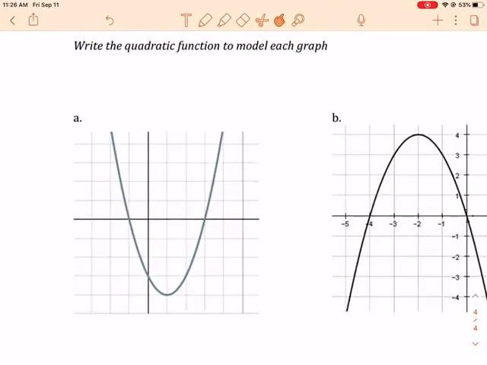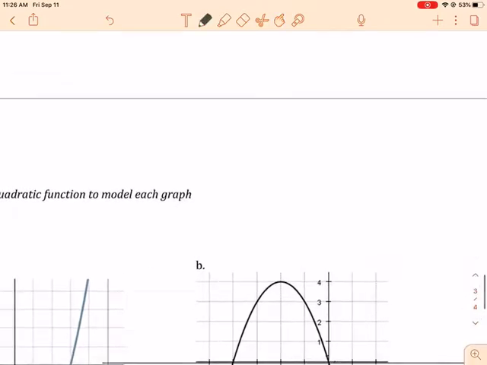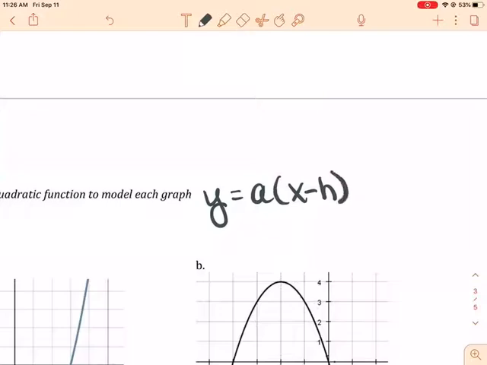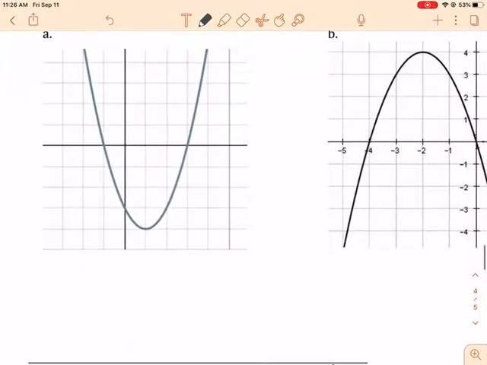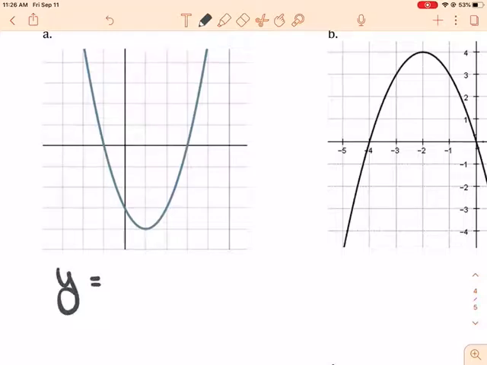All right, so the first thing, again, this is our form: y equals a times the quantity x minus h quantity squared plus k. There it is. So we can figure out h and k. So right now I know y is equal to, here's my vertex, so it's 1, negative 4. So x minus 1 quantity squared minus 4. And we got to figure out what a is.